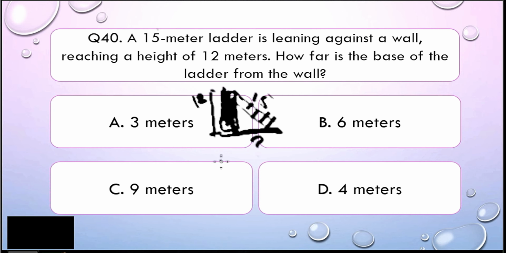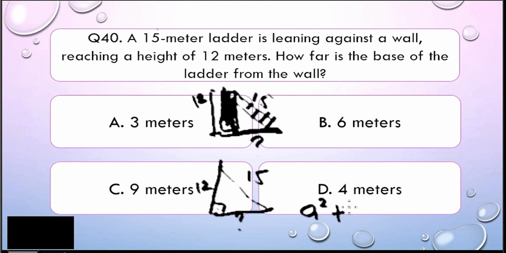Basically, my dear math learners, we have already formed a 90 degree angle. This is the unknown. If that is the case, if you are encountering such right angles or right triangles, you can apply the Pythagorean theorem. So what does the Pythagorean theorem say? It says that the squares of the legs A and B added together are equal to C squared, and C here is the hypotenuse. This hypotenuse is the opposite of the 90 degree angle, and these are the legs that form the 90 degree angle.